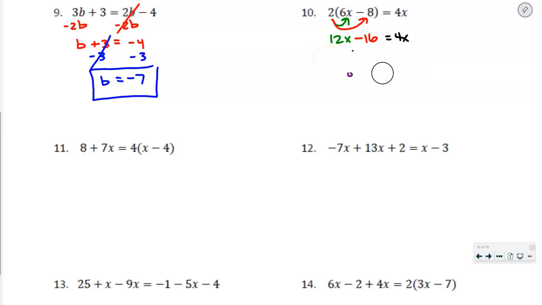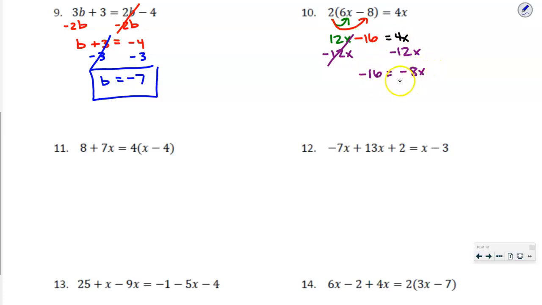So it is going to work, but it is probably not the best move that we could make. Instead of subtracting 4x, since that will leave me with nothing, if instead I decide to subtract 12x, now it's going to zero out the x's on the left-hand side, and I will have 4x minus 12x is equal to -8x. And that's going to be equal to, since the 12x has zeroed out, just -16. This is a little bit more comfortable. Even though I have negative x's, it's more comfortable because I have something on each side instead of having nothing on one of the sides. Just one solving step left.